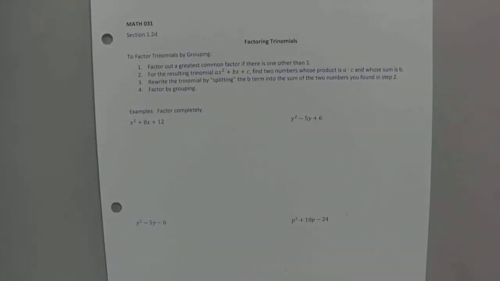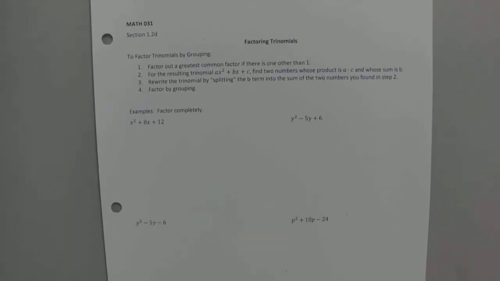1.2D is our second to last section before we do section 1.2 college algebra, and it's taking what we just learned in the previous lesson with GCFs and factor by grouping, and taking it to the next level. Factor by grouping is when you have 4 terms. The question is, what do you do when you have 3 terms, a trinomial? Well, you start the same.